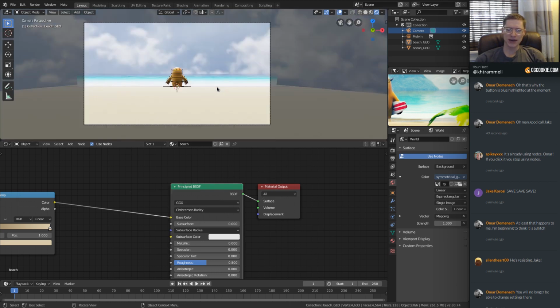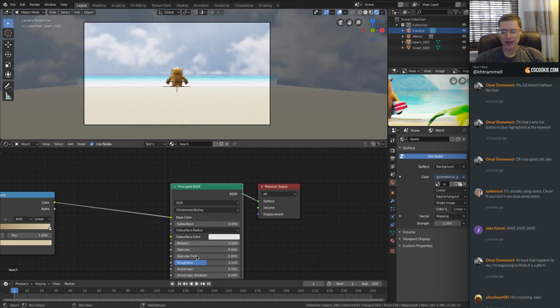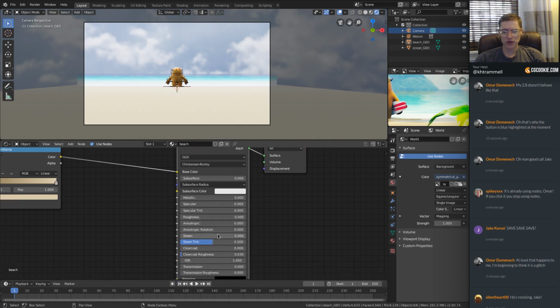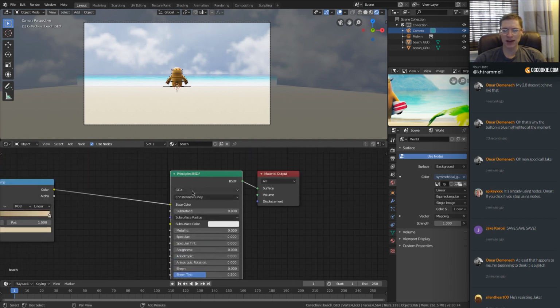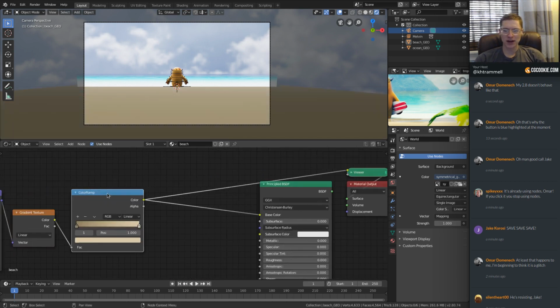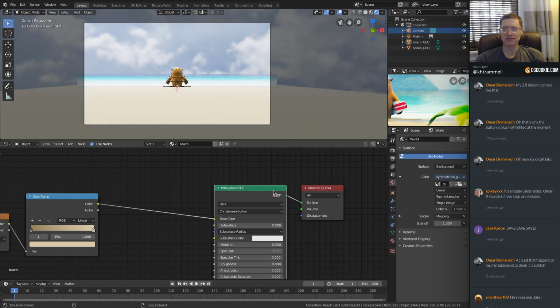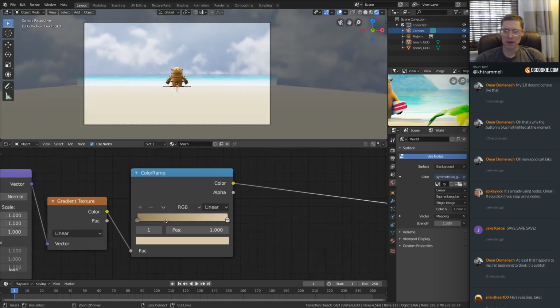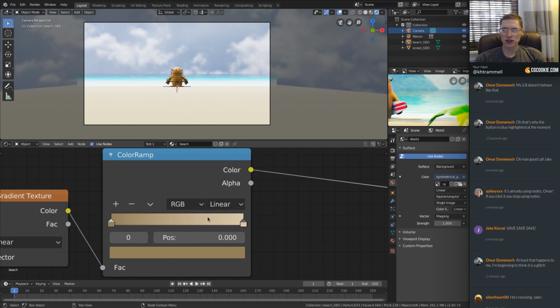Now, interestingly, did you see how bright the sand got? Even though we're not using specular or roughness, there's no sheen, there's really nothing happening, just the principled BSDF by itself does brighten the color. We got the color information by itself much darker, but plug it into the principled BSDF and it's lighter. I don't really know why. I don't know if the lighting of the scene is just illuminating it that much. Maybe that must be what it is. But anyway, just keep in mind that you have to trust what the final shader output is.